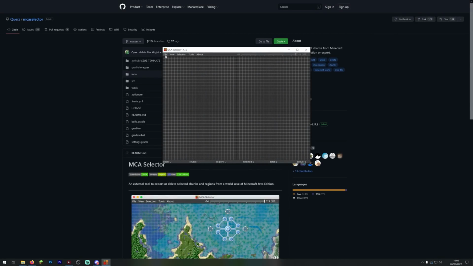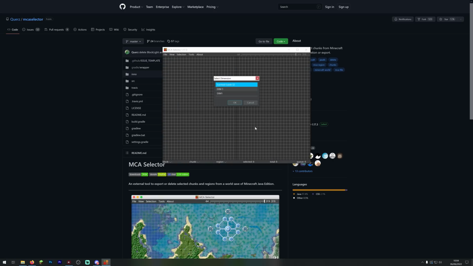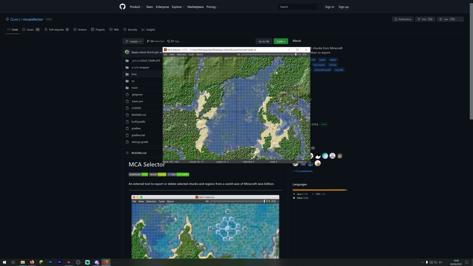Once MCASelector is open, we're going to go to File, Open World, and that's going to go straight to our Minecraft saves folder, which is where I have the 3 worlds that you saw on the single-player start screen. We're going to double-click on Survival Guide Season 2, and that's all we need to do. We now need to click Select Folder, and it will give us a dimension to select. We either want Survival Guide Season 2, which is our overworld, dim -1, which is the nether, or dim 1, which is the end. Naturally, we want to trim the overworld for this demonstration because a lot of the changes are happening in the overworld itself. And for that, we're going to click OK, and it will load an overview of my Minecraft world.